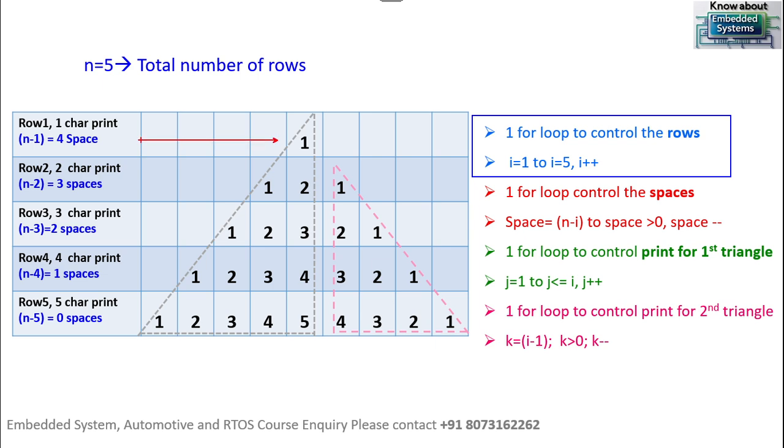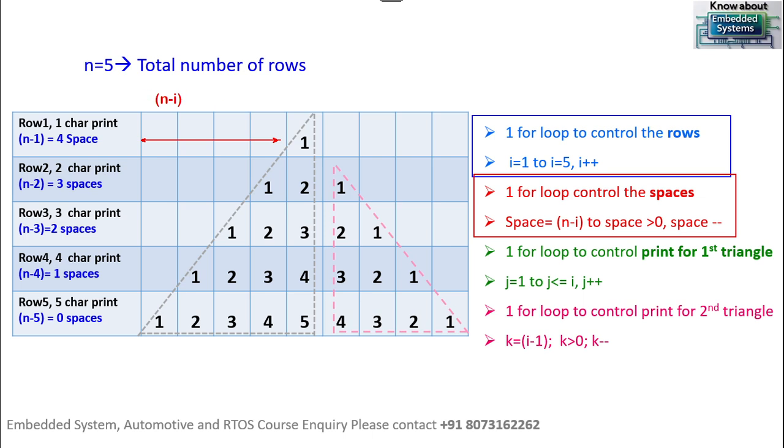So how many spaces you want in order to print in the first row, second row, that point. So the second point, I'm going to concentrate on the spaces here. The number of one for loop for space control. So this space, you just understand how many spaces we required. The spaces we required are actually n minus I. Always n minus I spaces are required.